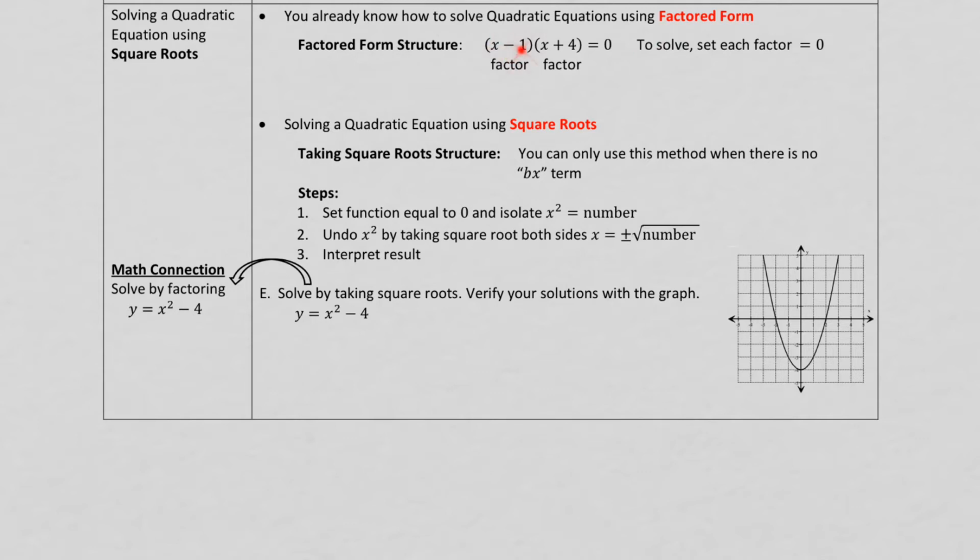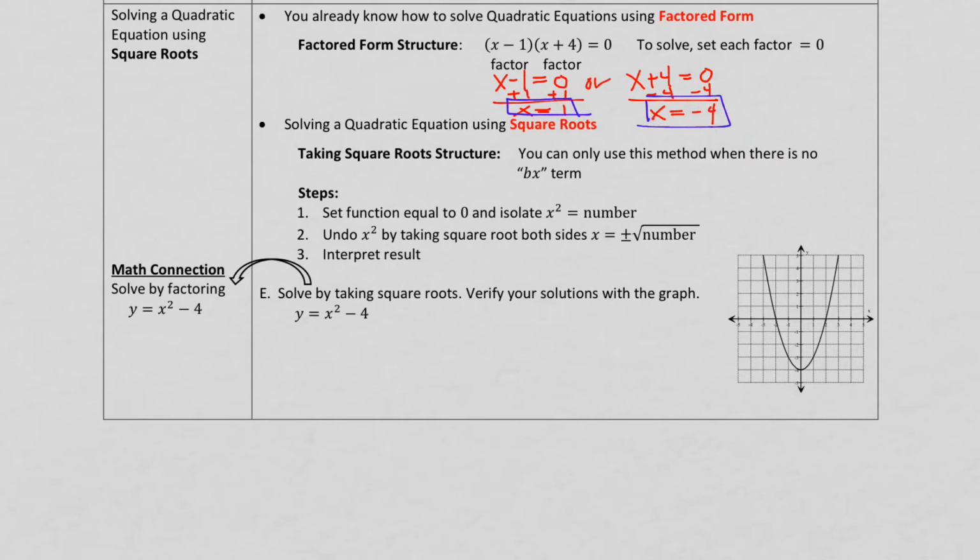So here I can say x minus 1 equals 0, or I could say x plus 4 equals 0. And each of these factors will produce a solution or a root of this quadratic. If I solve this quickly, I can add 1 to both sides and find that one of my solutions is x equals 1, or in this other case I can subtract 4 and find that x equals negative 4. So we learned that we can solve by factoring from factored form, and here my roots are 1 and negative 4.